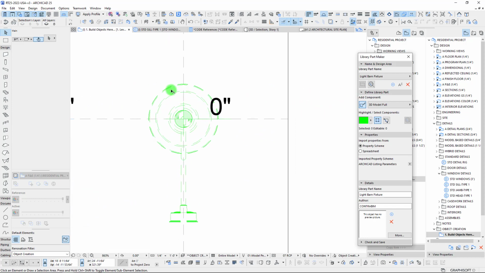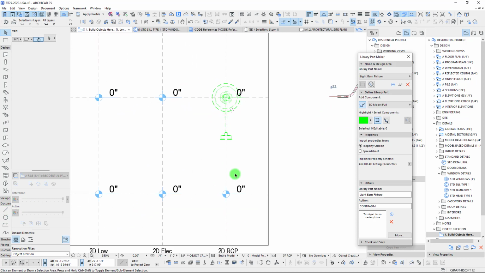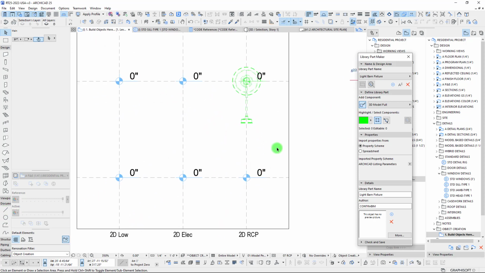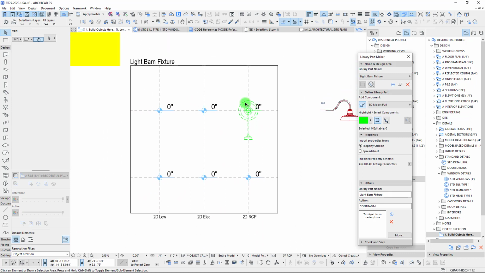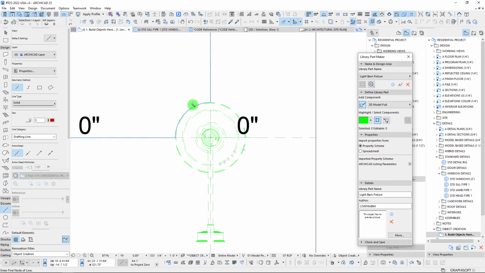So, okay, next step here, we've got a few things that we can do. Let's do this. For our full representation here, like our 2D RCP, if we want this full detail here, then we can take our line tool and create some outlines on this.